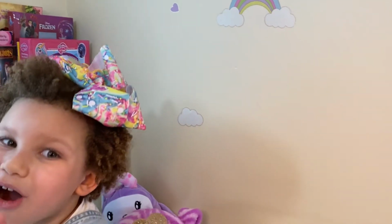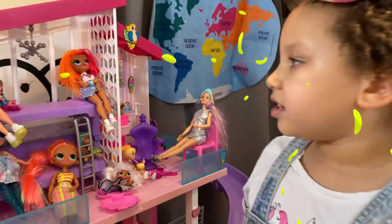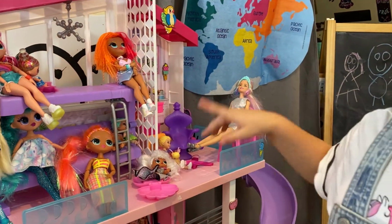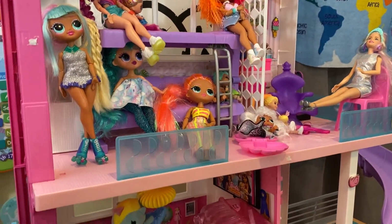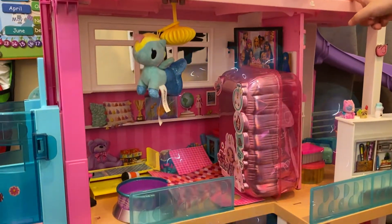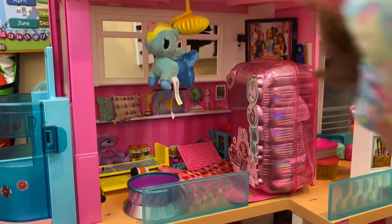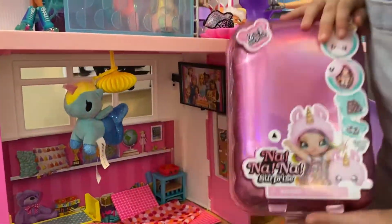I got a surprise somewhere in my room, and it's camouflage. Let's go and find it. Guys, guess what? I'm at my Barbie house, and do you see a surprise somewhere hiding with camouflage? Let's see. Not upstairs. I don't see anything upstairs. Let's see downstairs. I don't see anything downstairs either. Not here. Oh, guys, I found it. Here it is.